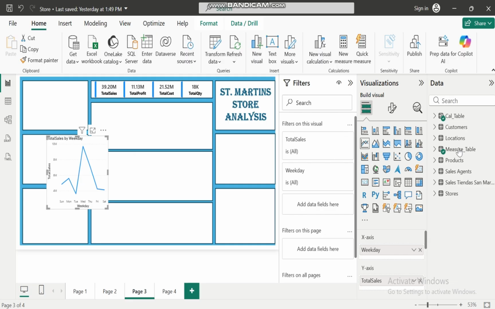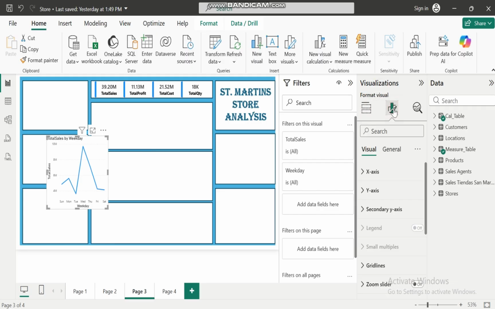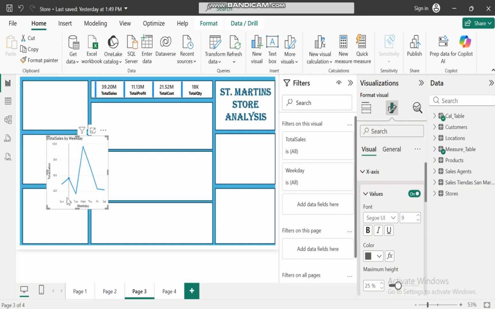But I just wanted to throw this out there that we actually created a relationship and data model, and that is why we are able to use all of these tables as one. All right, so if that is clear, now we are going to format our visual that we are working on. So now that we have everything sorted out, we are going to go to our x-axis, and this is the x-axis.